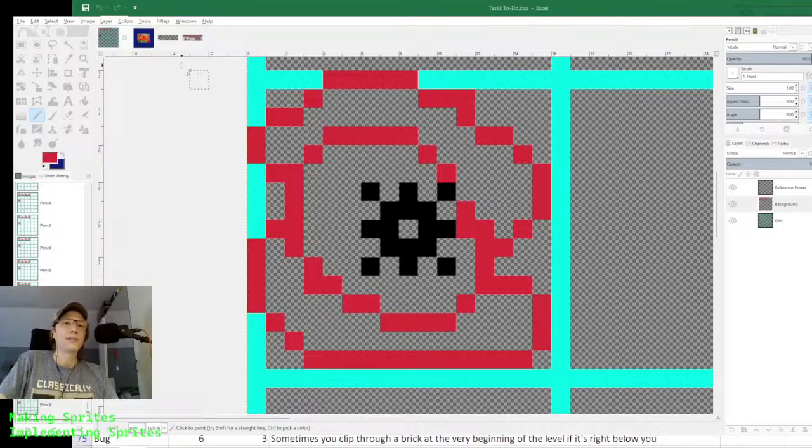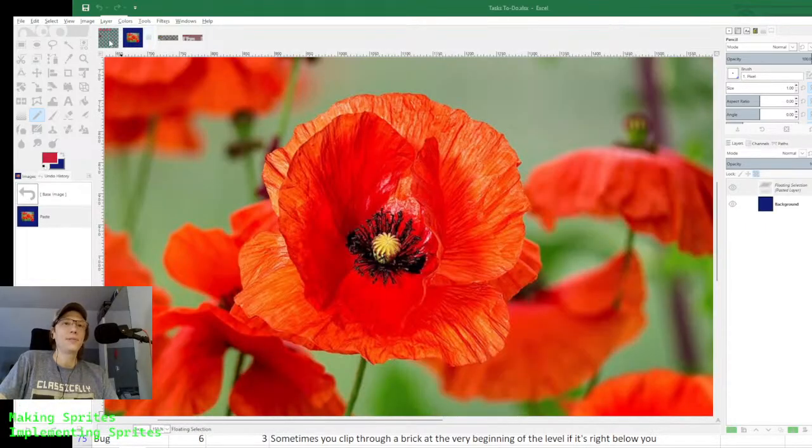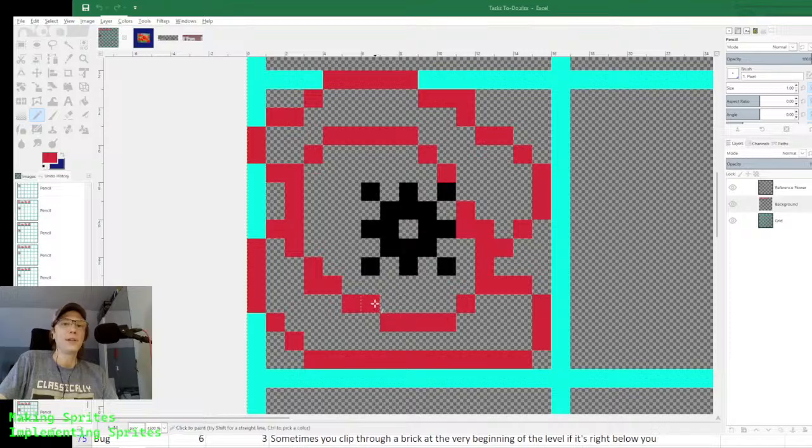So it looks a little bit weird because we don't have the ability to do it, but what we can do here is we can just make this a little bit bigger. You're gonna add some ridges here. The flower. So we're adding a little ridge there.